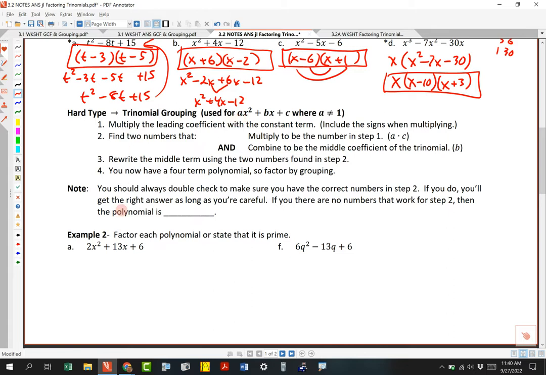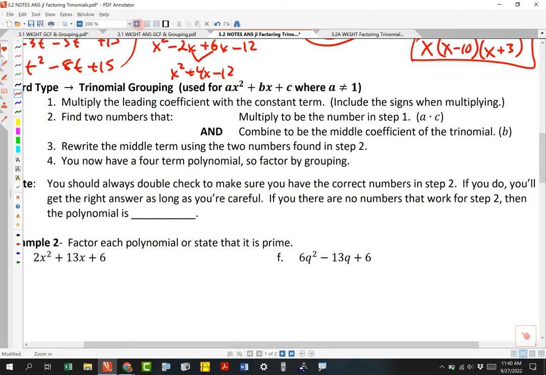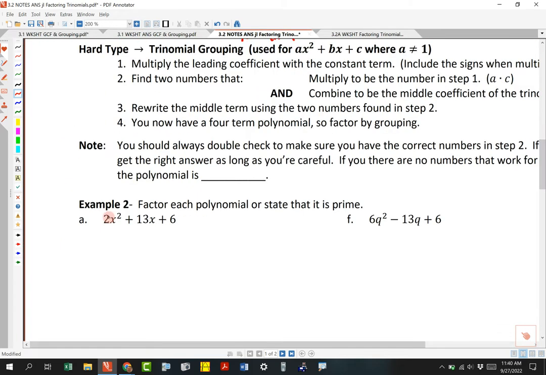So it's got this list of steps that you can go through, okay? But we're going to do this. So let me just show you how this works. We're going to multiply the leading coefficient with the constant at the end, including the signs. So this is why I'm a big fan of saying positives and negatives. This is +2 times +6. They multiply to be +12. I then ask myself the exact same question. I want numbers that multiply to be +12 that combine to be +13. So this is the way my mind works, but we're going to change this into a problem that we already know how to do. +2 times +6 is +12.